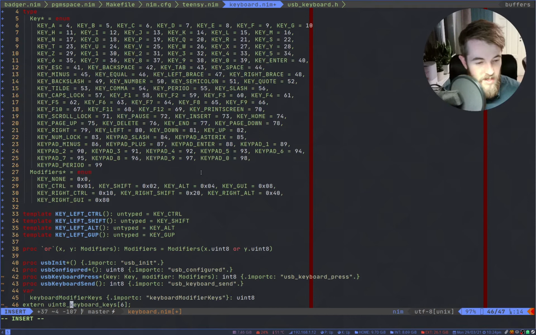And keyboard keys. Keyboard keys is also an import C of keyboard keys. Of course, I shouldn't have nimified this one, or camel cased. And this is an array of 6 uint 8s.